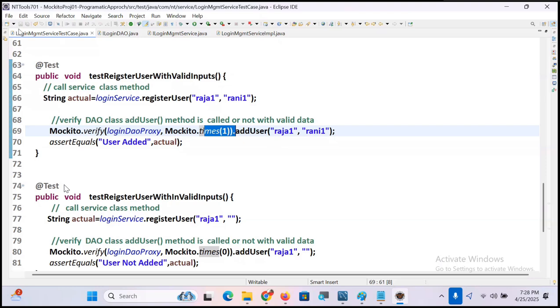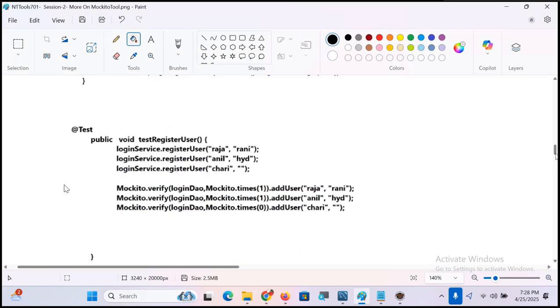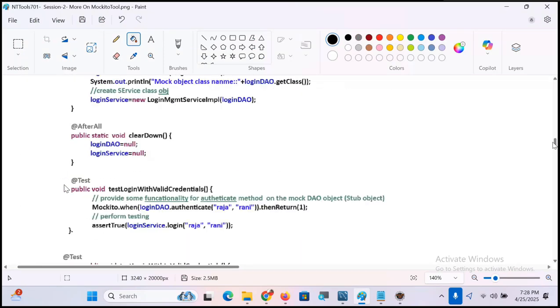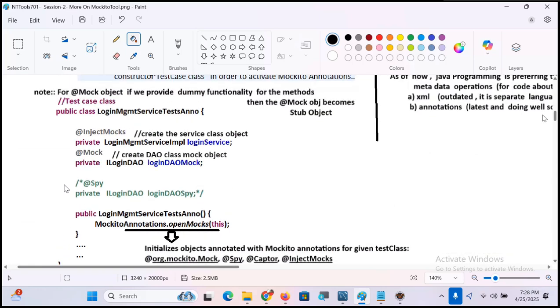Okay, guys. But here also we are dealing with stub objects and mock objects only. We are not dealing with spy objects. Can I create one scenario of dealing with spy objects? Okay, let's deal with spy objects now. Focus on spy objects. First see the scenario, then we can feel it.